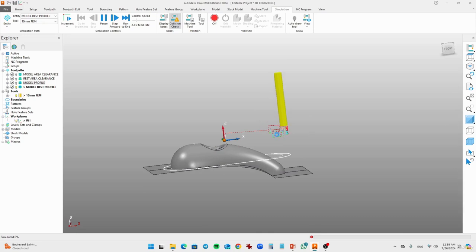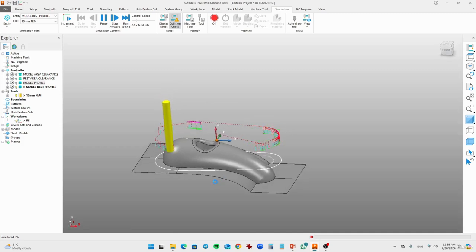Why is it going to take the upper way? Because of the stock we have left over on this side. That's why it takes a lot of time to calculate the block. If you have already removed that stock, then it will take little time to calculate the rest profile. Right now it takes a lot of time to calculate the block.